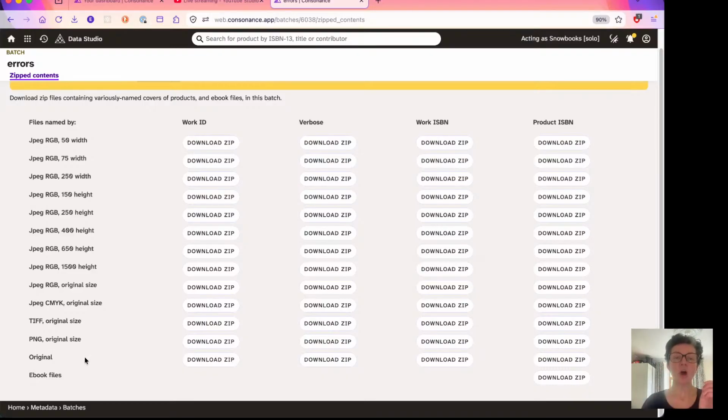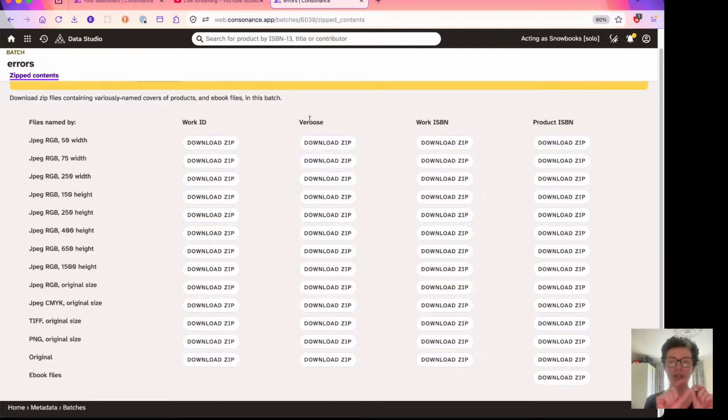And then these columns, when you download those files, we will on the fly name each of the artwork files in whatever way you want. So if you are doing something moderately programmatic and you want to use the Consonance work ID as the name for the image, then click on one of the buttons in this column.